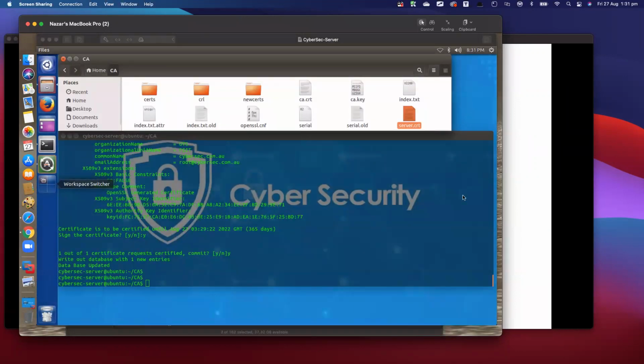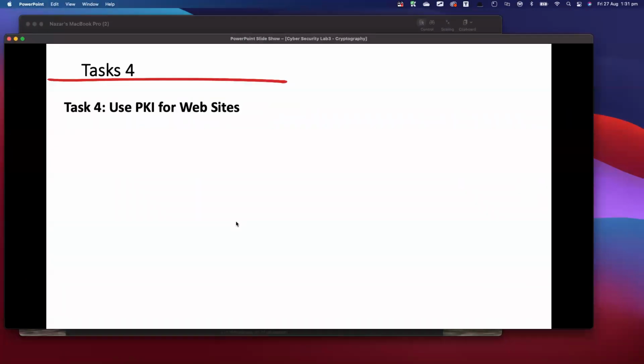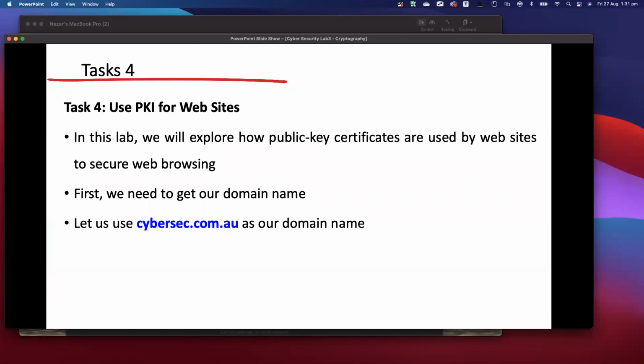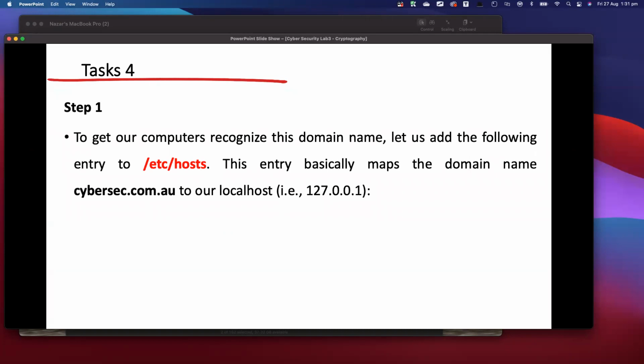Okay, so how do we load it onto the browser? First thing, since it's a VM, we have to do some extra bits to actually make it work. Remember, in the last lab, when we used the domain localhost, it was connected to netsec week3.com. This time we actually want to link it to cybersec.com.au. So we have to go to our hosts file and make that change. Let's go to the hosts file and map our localhost to this domain.